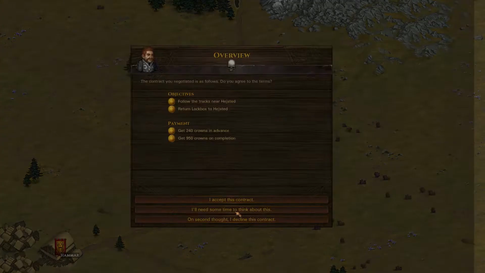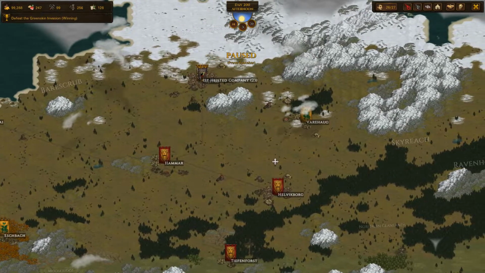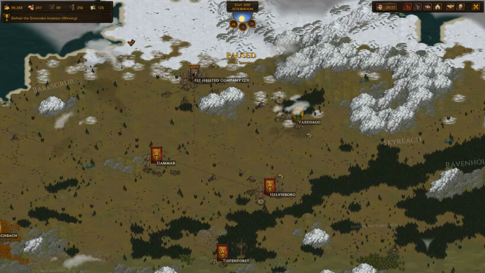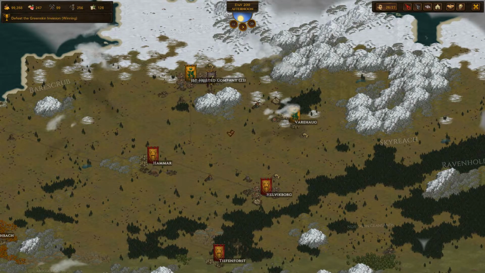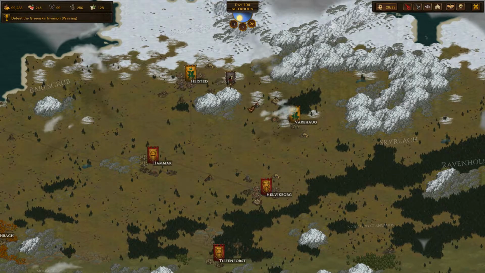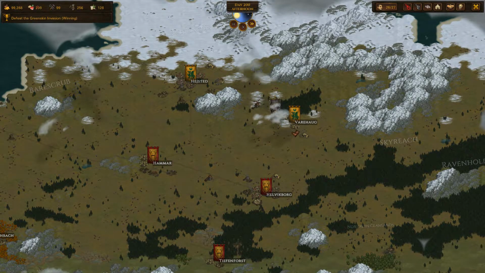Don't think that I want to do any of these quests. As I said, I would like to focus a little bit on the crisis. So we are really here just to trade. Maybe recruit someone.